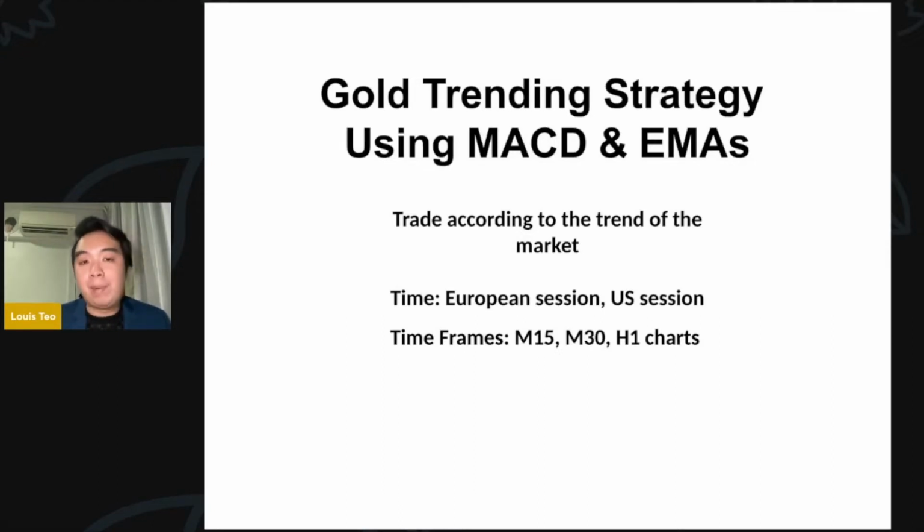So how do you know the trend of the market? Usually we will take a zoom out approach. Go to the larger time frame, and from there it will be very easy to see the trend of the market. Or if you want, you can use your EMAs or even moving averages, maybe the 20, 50, or 100, depending on your time frame. And from there you will be able to see the trend.